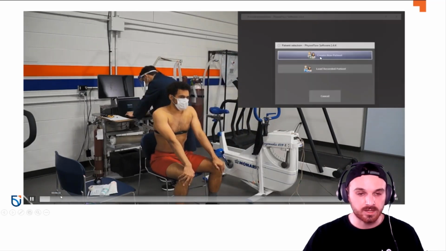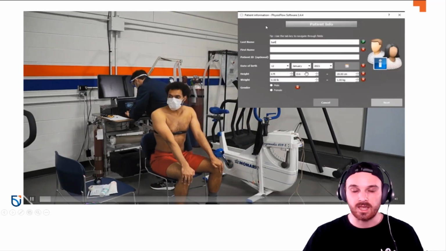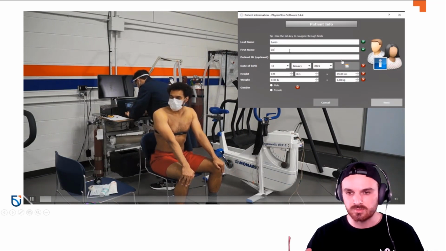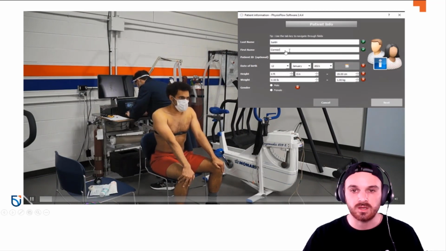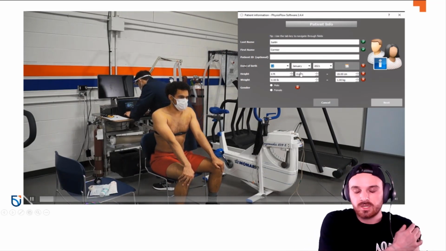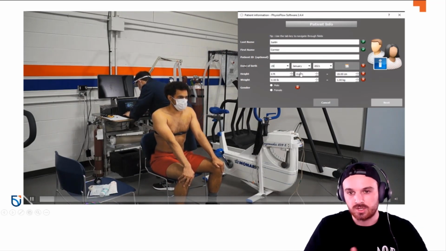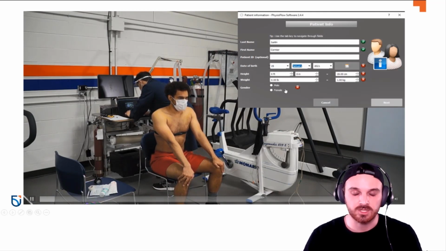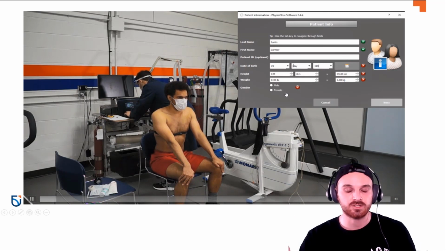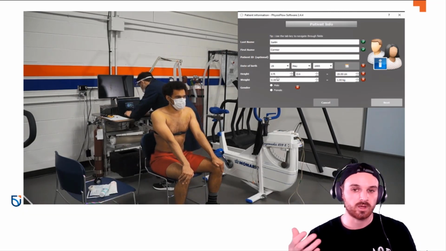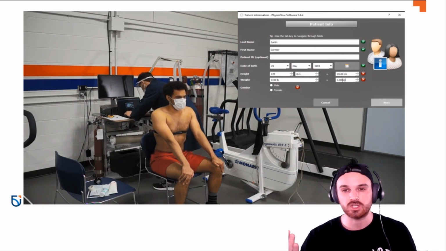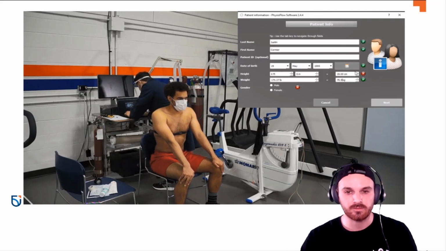So I'm going to jump ahead here, and I clipped this out. It's just a small little window in the program, so I kind of zoomed in on it, but we put in the participant's details, and you can see you're talking to the participant throughout this, making sure that you have all the correct information. You can write this down before, especially in a professional situation and it's not a one-on-one situation in the lab. You would have the person's chart or some type of background information on the person. You can straight fill it out from there.